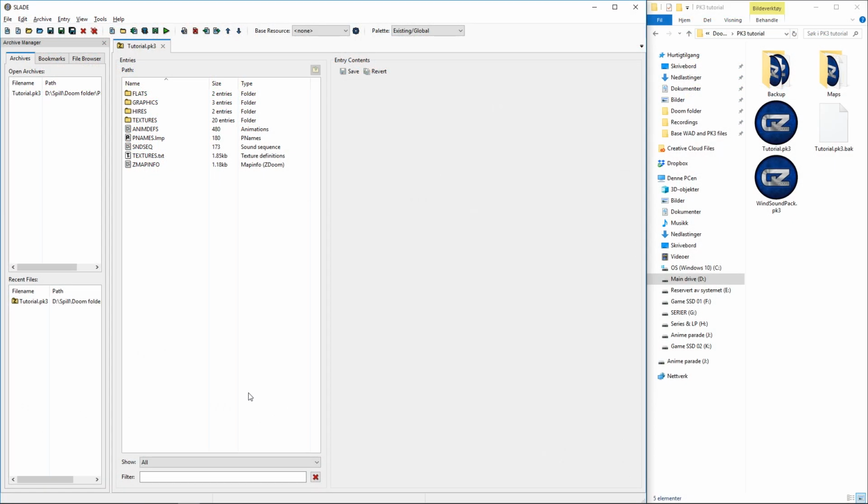Now, what sort of folders and file structure you need here usually mostly depends on what sort of custom stuff or general stuff you want in here.